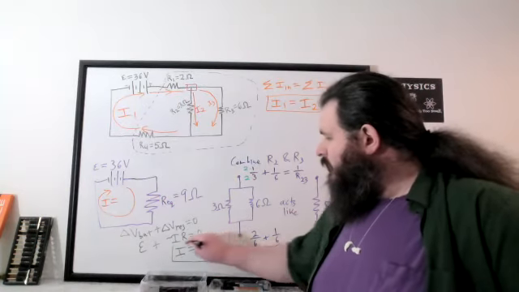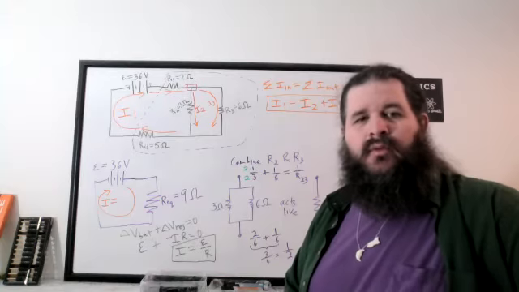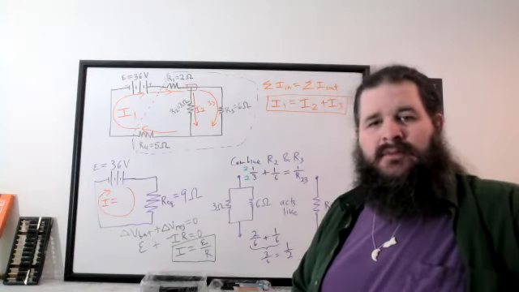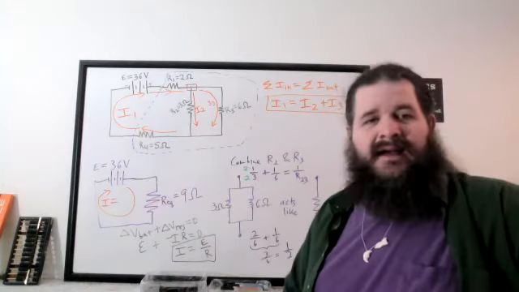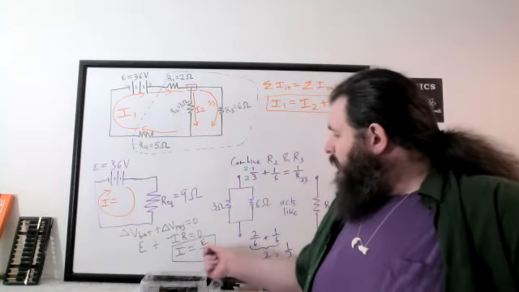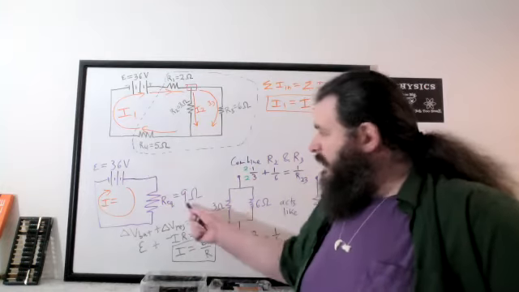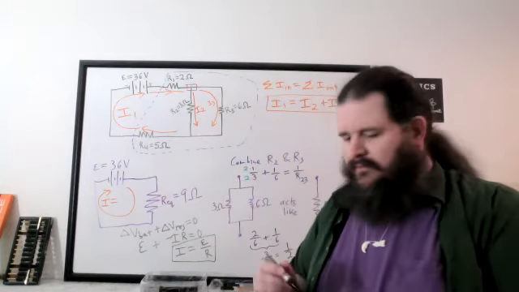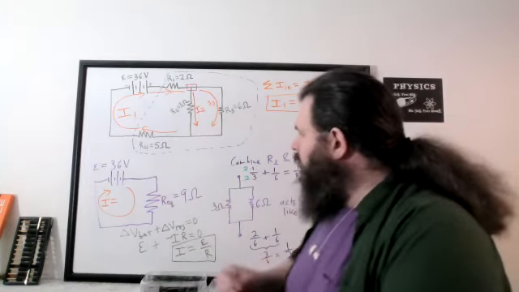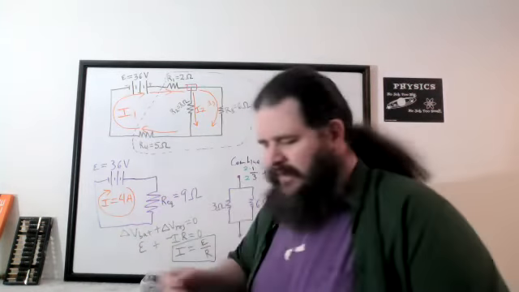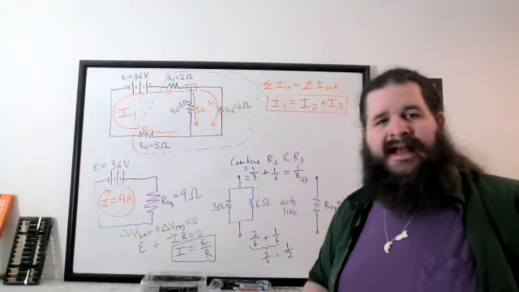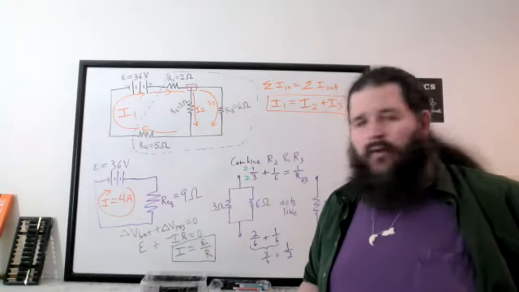Note that this is only true if the entire circuit consists of just one battery and one resistor in a loop. But the whole point of simplifying the circuit is to reduce it to that if possible. So now we can just divide 36 volts divided by 9 ohms, and we get 4 amps, 36 over 9. So in this simplified circuit that the original circuit acts like, we would expect 4 amps of current.